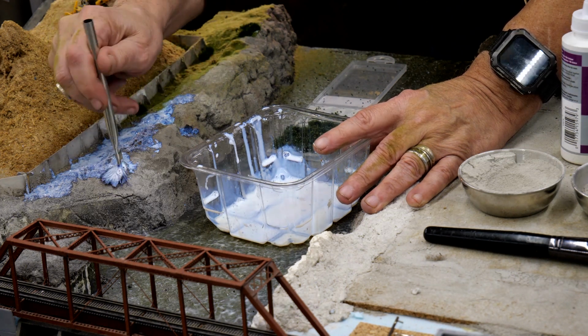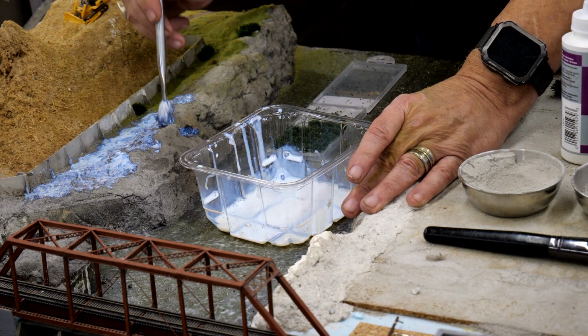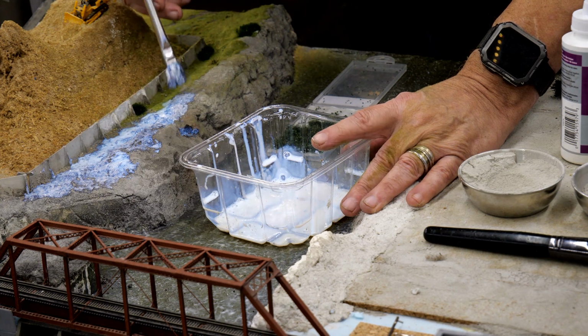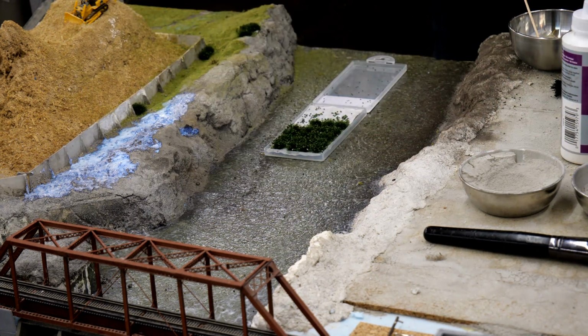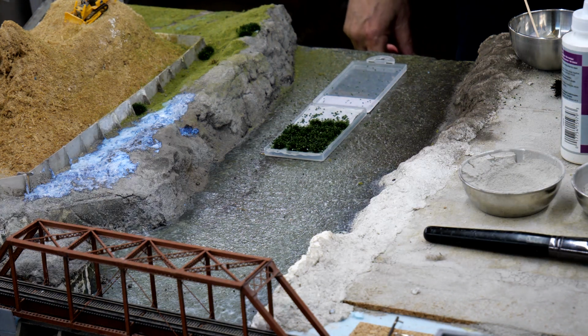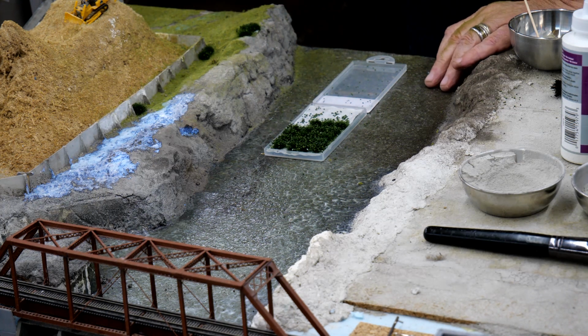Now, see, I'm just doing this randomly. I'm placing this stuff, and I'm just thinking of where it would look the best and going at it. So that will be it for our static grass here, and then we're going to finish with the shrubs and the trees, and we'll call it quits for the day.